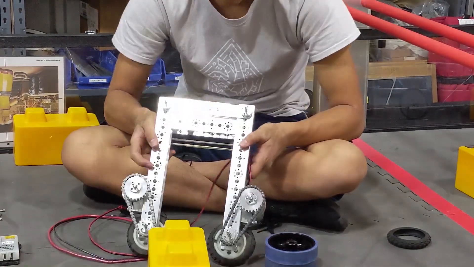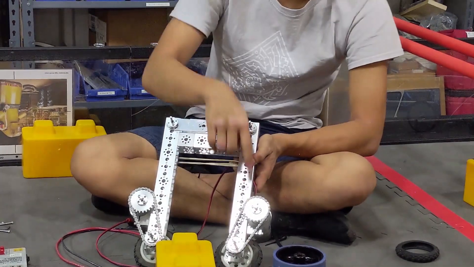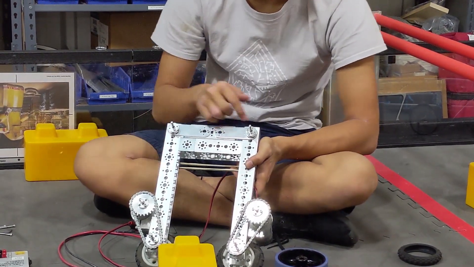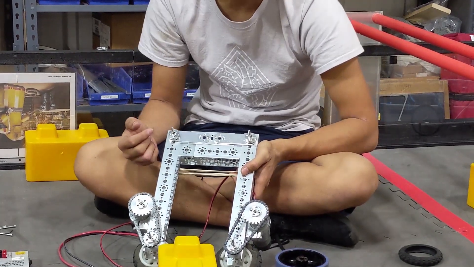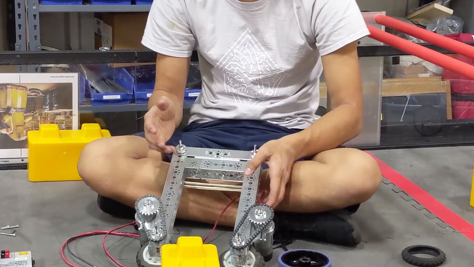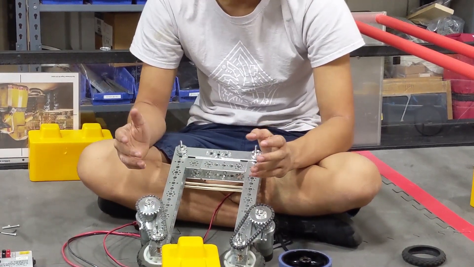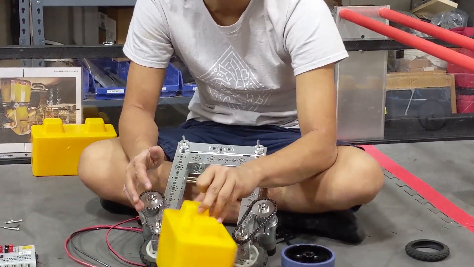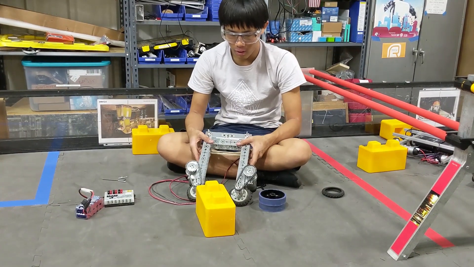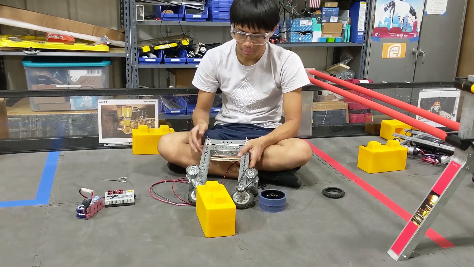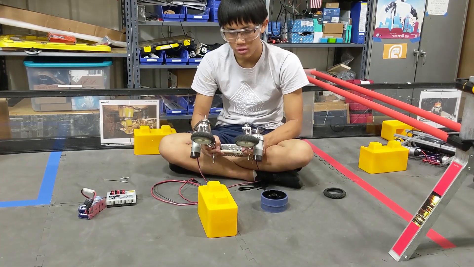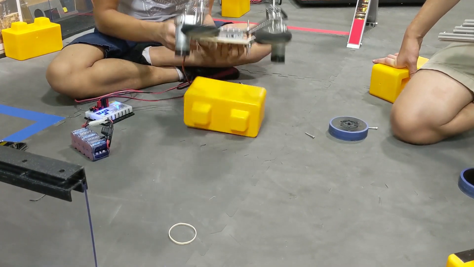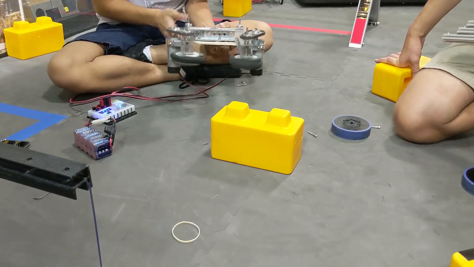Another consideration that we made was the frame of our actual intake. Originally this was a rigid frame in a rigid U-shape, and it was harder for the blocks to come in because it wasn't able to expand for different directions of the block as we were intaking. So instead, we made a joint system with a spring-loaded mechanism so that when the block comes in at a different angle, we're able to expand a little bit to allow for that.